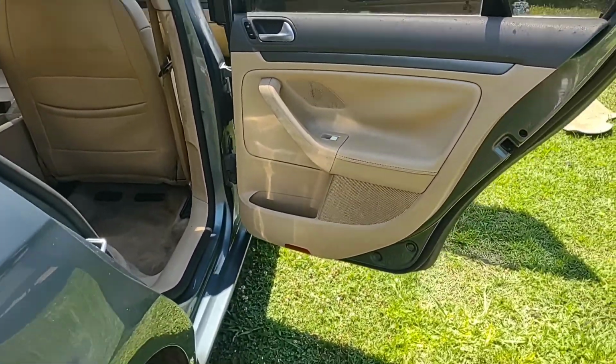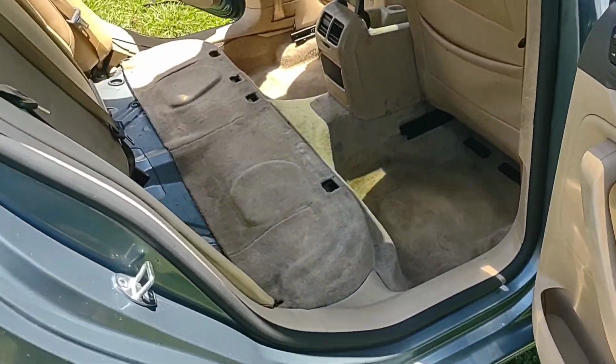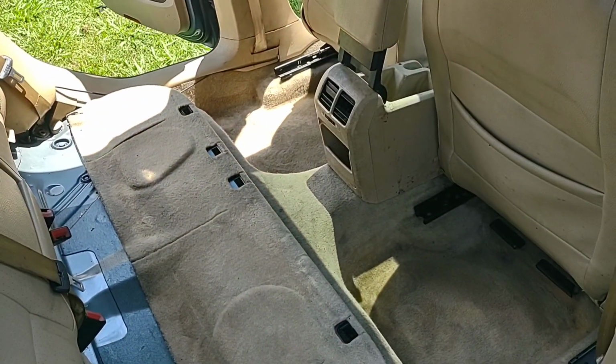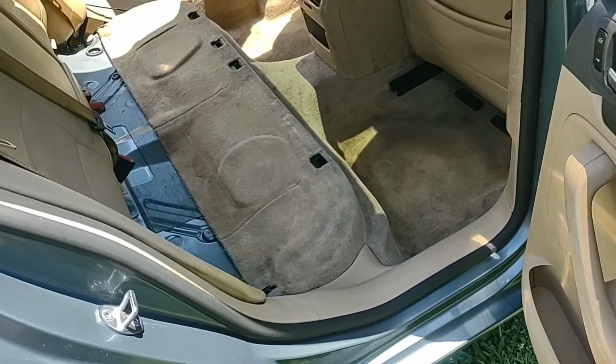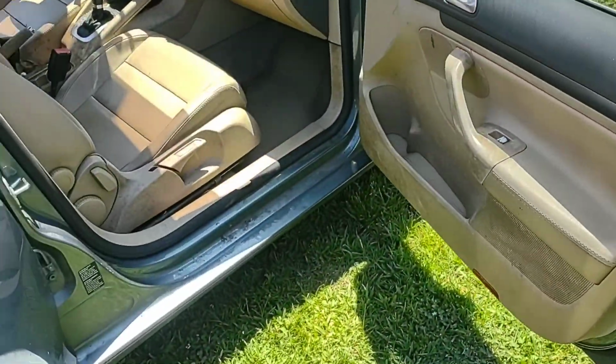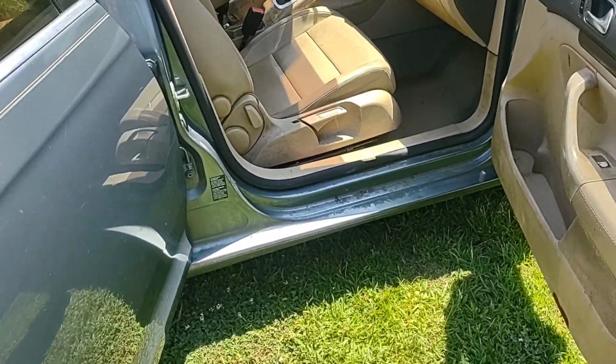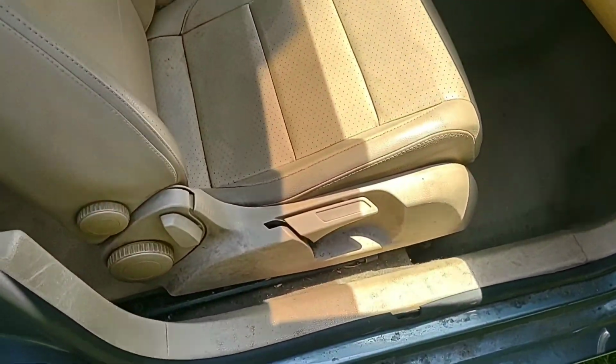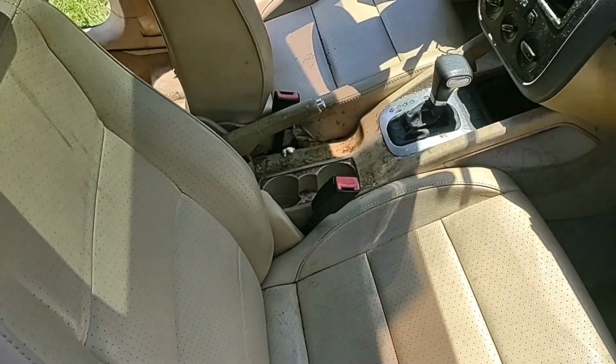But I think that's going to be it for today. I'm probably going to compile the little bit of footage I've got and upload a little video, but this is basically the transformation of the back of the car. I'm probably going to start packing up. It's already feeling like a bazillion degrees outside, and I'm not ready to pull the front seats and tackle the rest of this just yet.